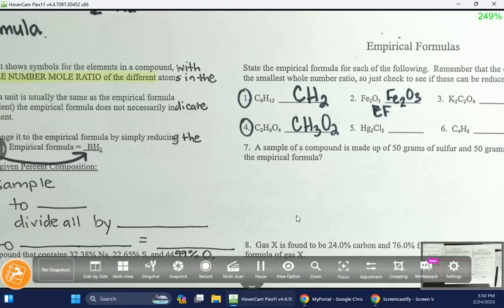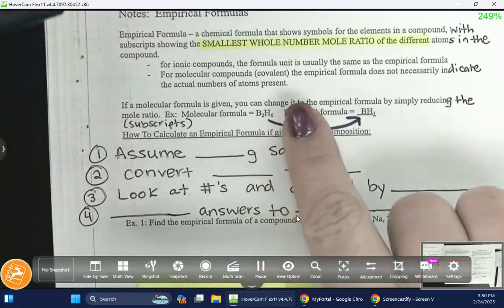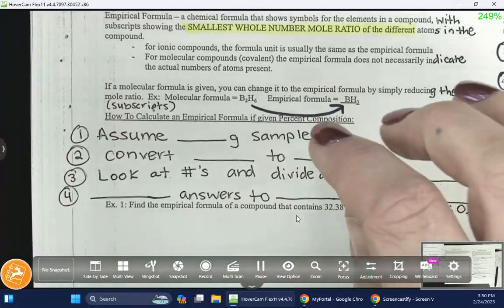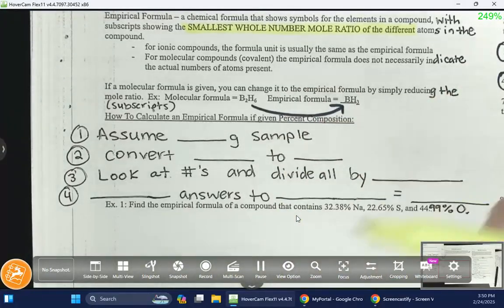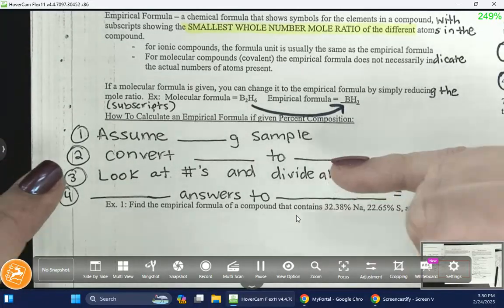Now, back to our notes. It says if we are given a bunch of percent compositions, we can then figure out our empirical formulas. Percent composition is something you've been working with, and what we've seen up to this point is that no matter what, percent composition will remain true. It doesn't matter how big your sample size is. That's why we rely on it so much.